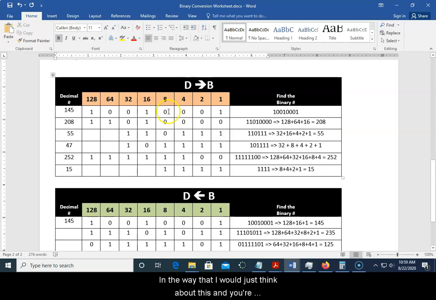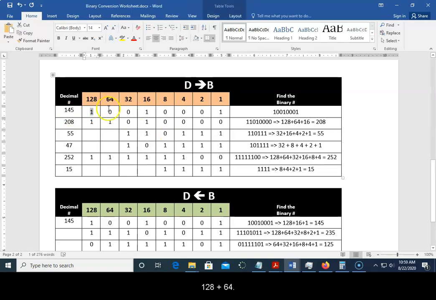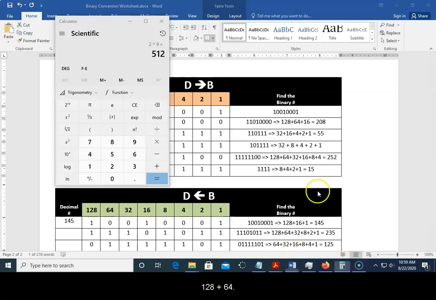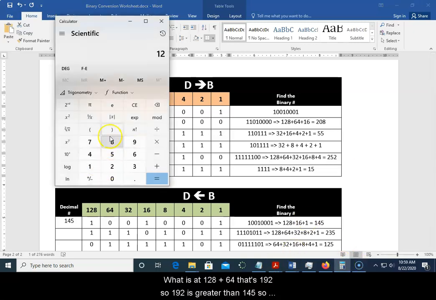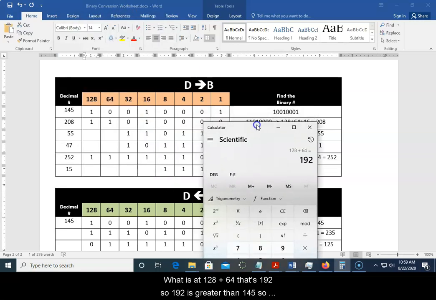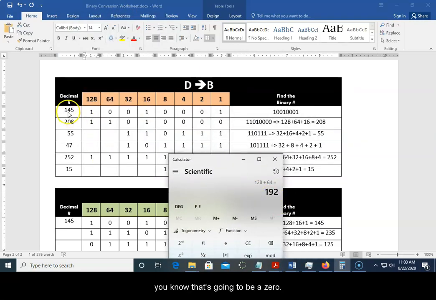The way I would think about this, and you're probably going to have to do this in your head, is that 128 is less than 145, so you know that's going to be involved, so you put a 1 there. 128 plus 64 is 192. So 192 is greater than 145, so you know that's going to be a 0.